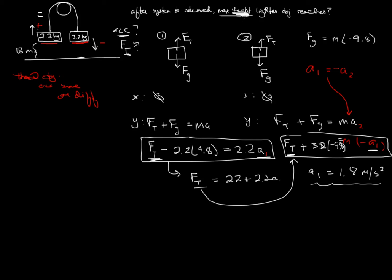This is asking you for height. And what is height? Well, height is a way to describe motion, right? If we go back to kinematics, what were the 6 ways to describe motion? You can talk about acceleration, v initial, v final, x initial, x final, and time. So your height would fall into the displacement category, the x initial and x final. Actually, we're talking about height, so that'd be y initial and y final. So whenever you see the word height and they're asking for it, that should be a trigger to you to think, aha, I need to do kinematics eventually, right?